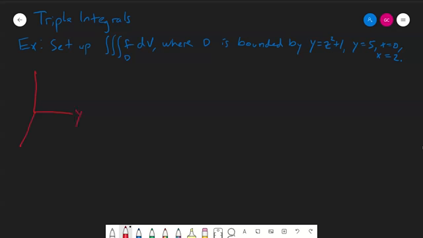So again, with my usual convention for the three axes, the equation y equals z squared plus 1, in the yz plane, defines a sideways parabola like this, and since there's no x involved, this whole thing will give me what we call a parabolic cylinder. Now I'm capping it off at y equals 5, and then at x equals 0 and x equals 2. So you get this kind of solid shape here.